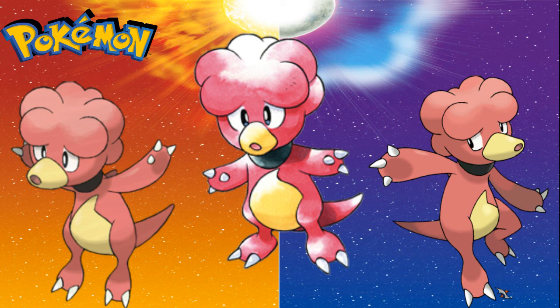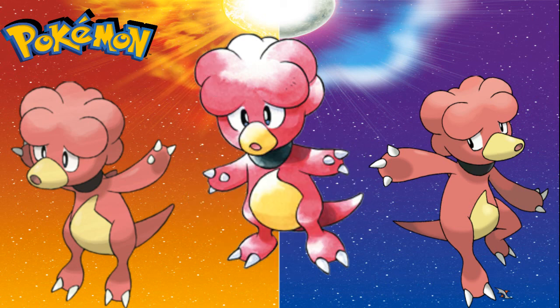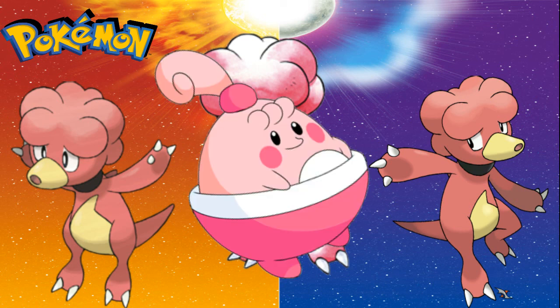Unlike, unfortunately, Happiny, I feel like that Pokemon is just completely underwhelming and looks bad, and oh my gosh, why are you a thing? But yeah, Magby, he's pretty cool. He has actually a wide variety of moves. He learns Fire Blast, Fire Spin, Flame Burst, Fire Punch, Lava Plume, Flamethrower, even Ember, I guess, whatever. He's a pretty cool Pokemon. He actually has a lot of good moves that he can actually use, unlike Happiny.